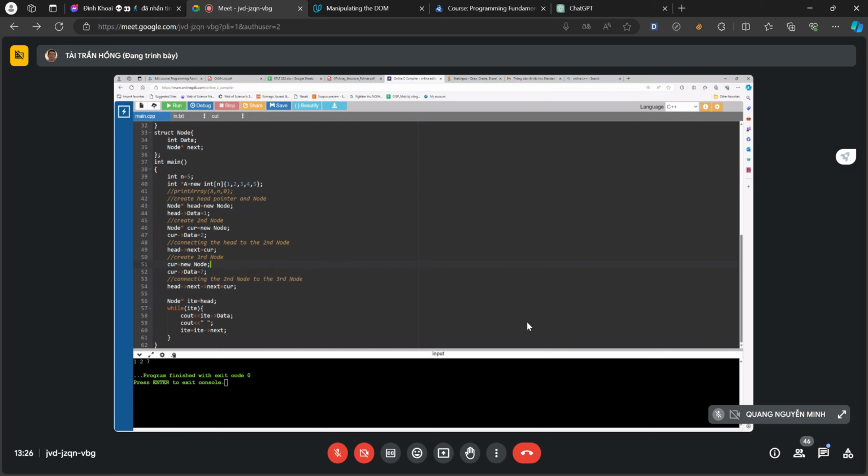Actually, this new node and this new node are different, right? Because it is the new syntax. It will give another memory slot, not the same for sure. So that's why this curr equal new node and curr equal new node are 100% different.